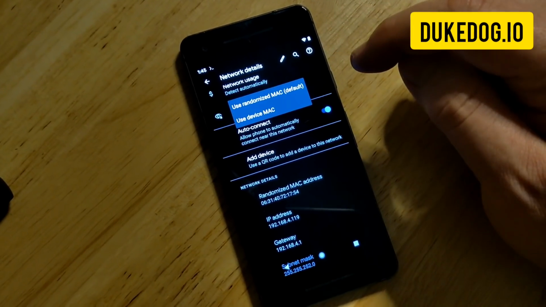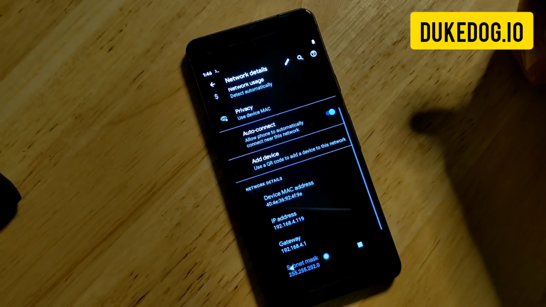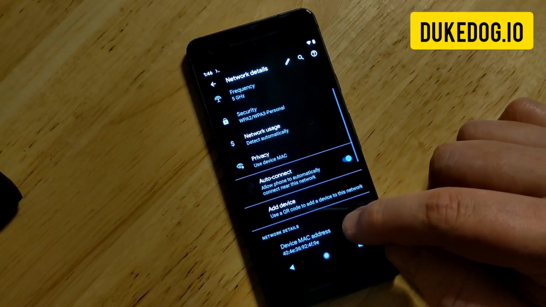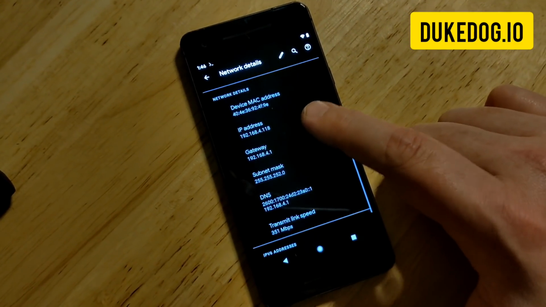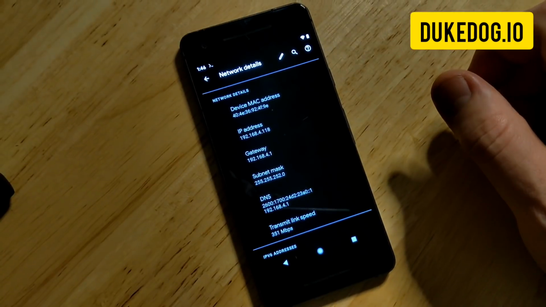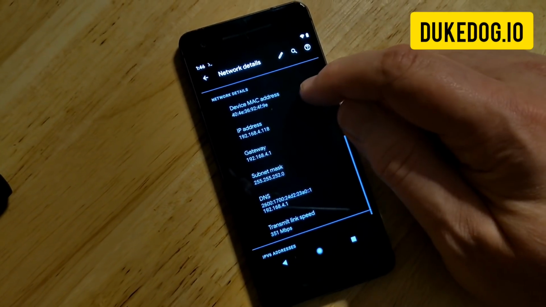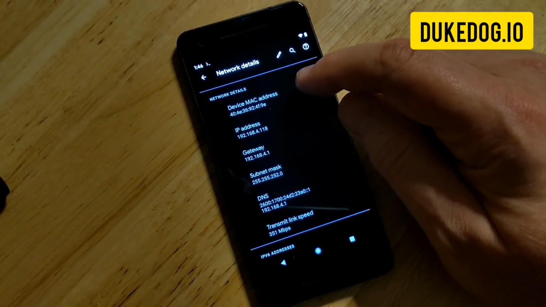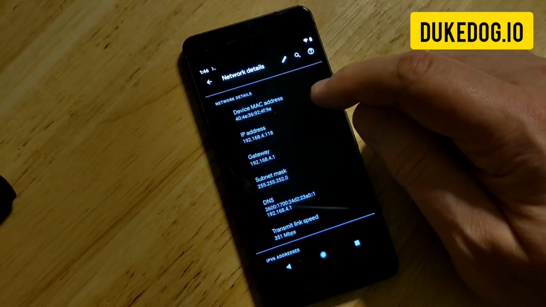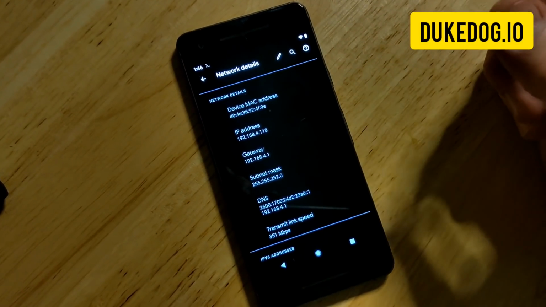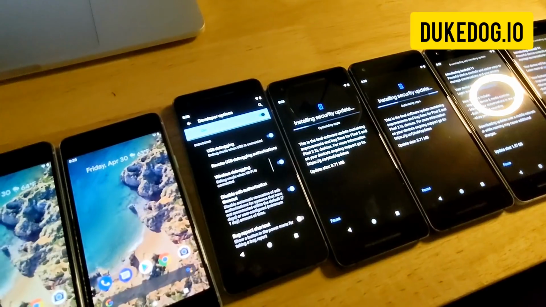What you're going to do is tap on that and say use device MAC. What that does is set this address here to be consistent, so you can then set up a DHCP IP reservation in your router. So you want to use that MAC address to make this IP static, and then you can always get to it via that IP remotely. It's not going to change on you.